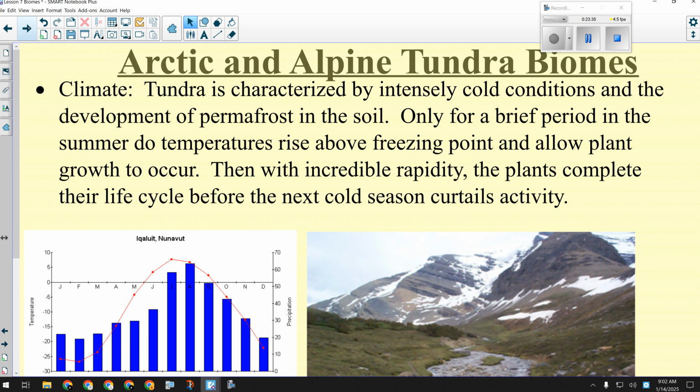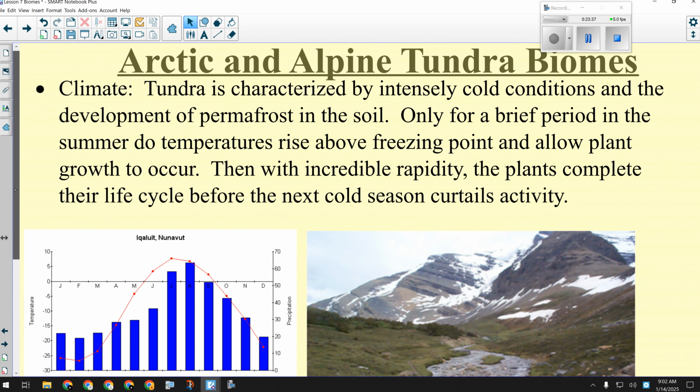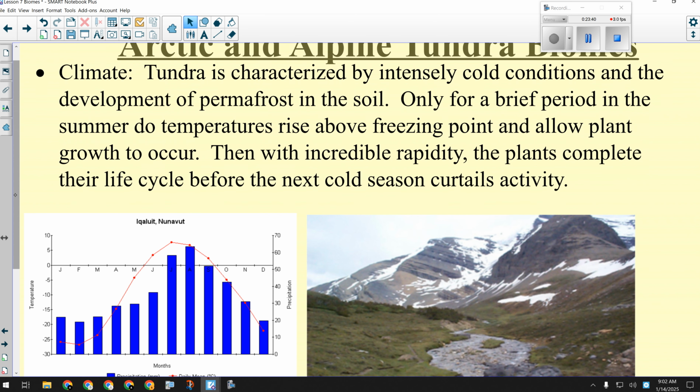So looking at a climate graph for this, we are going to see again that bell curve, but it's going to be low. It's not going to get very high. So warmest month would still be less than 10 degrees, so colder than the taiga. The coldest part probably not a lot different than the taiga. It's still going to be minus 25, minus 30. But we are looking at a little bit more precipitation. Again, mostly in the form of snow. Even June and August, or July and August, that can still come as snow. You might get some rain, and that's why the numbers are higher. But there's also going to be snow any month of the year.